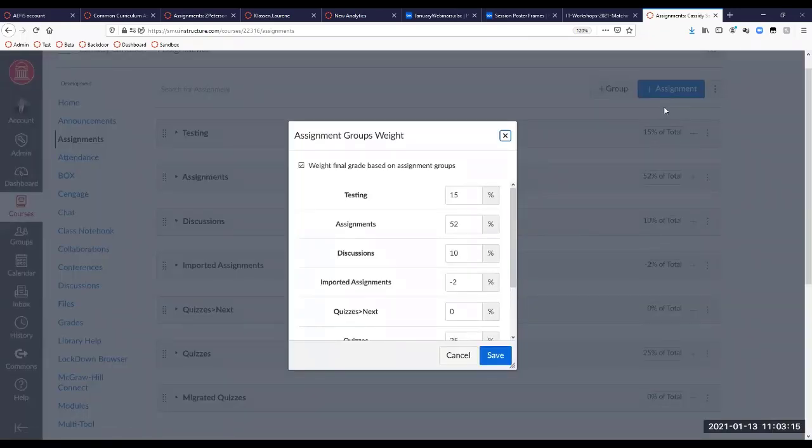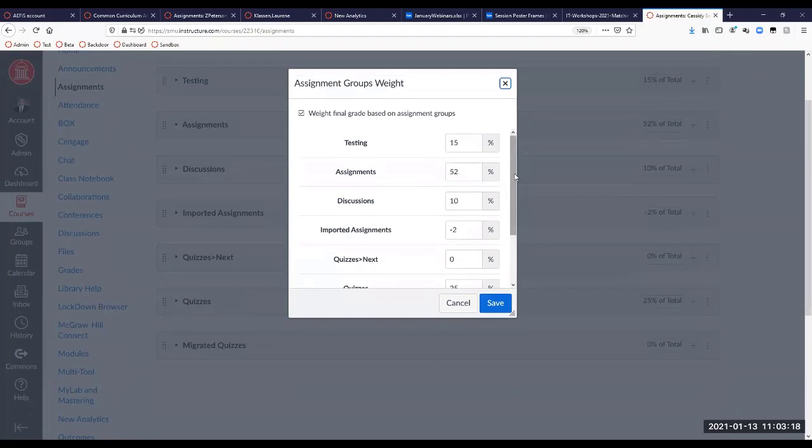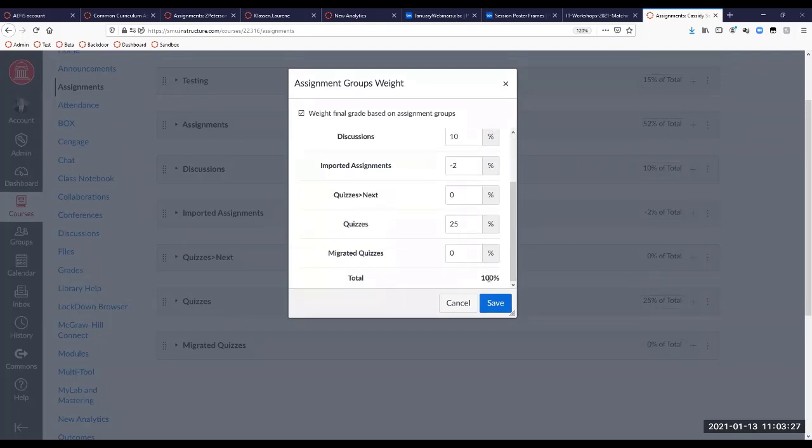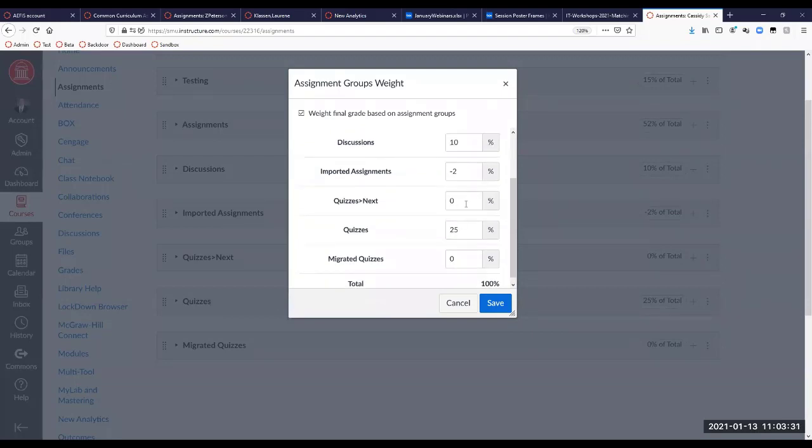In the assignment group weighting, you can change and edit the percentages as you feel necessary. I've done this in a very eccentric way to prove what you can do. You set up all your percentages down here, and of course you want to make sure that it adds up to 100% when you're all finished. But I wanted to show you that you can set up 0% categories. If you want to do participation but you don't want it to count towards the final grade necessarily, you could set up 0%. If you have quizzes that are more like practice quizzes, you could set up a category for practice quizzes and weight that at 0% so it doesn't affect the final grade.